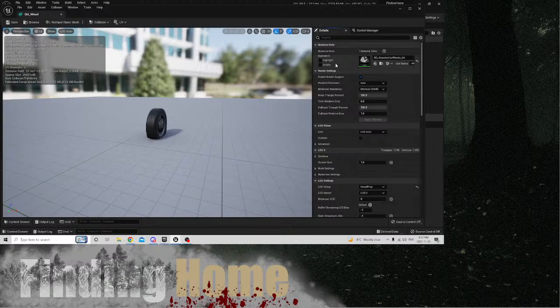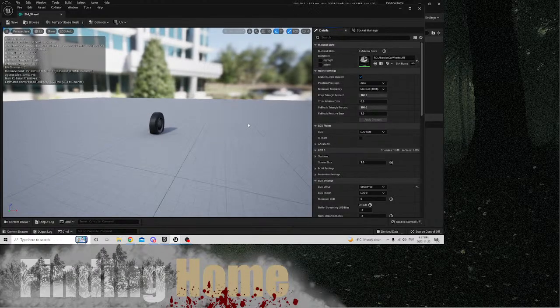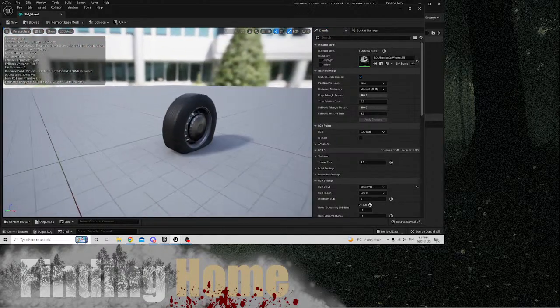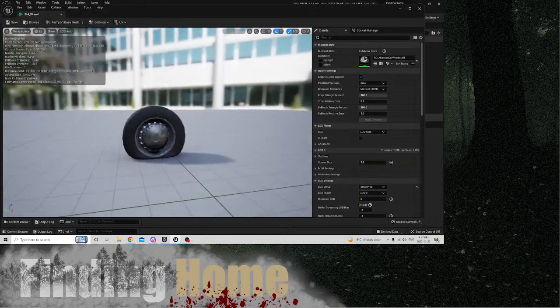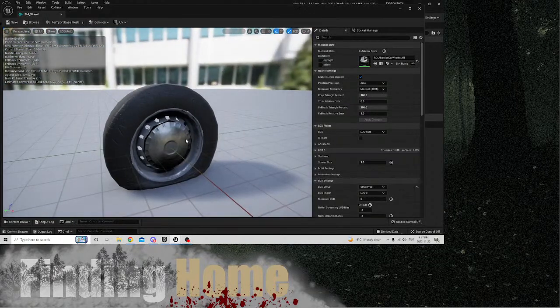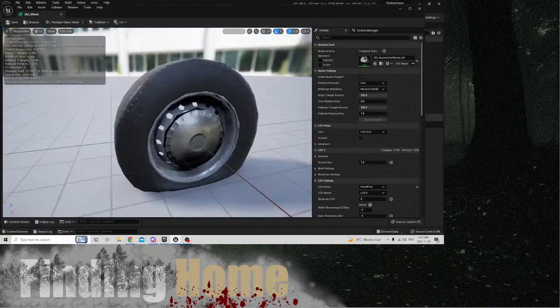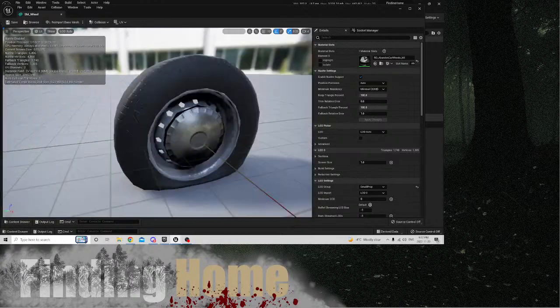Now we did do tire. Usually it's super hard, like if I do metal it will do a ting when you shoot the rubber end, but if I do rubber then it will act like rubber when you shoot the metal side, you know what I mean? Usually sometimes they don't have the material instance where they have a different material for the actual rim. Also another thing with the tire.